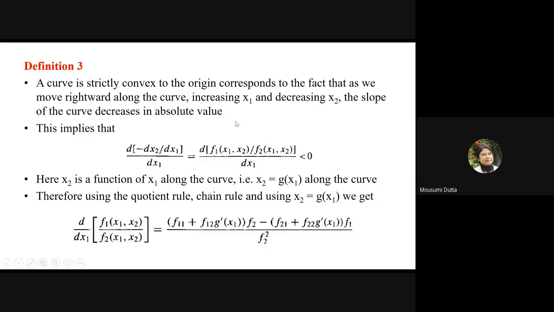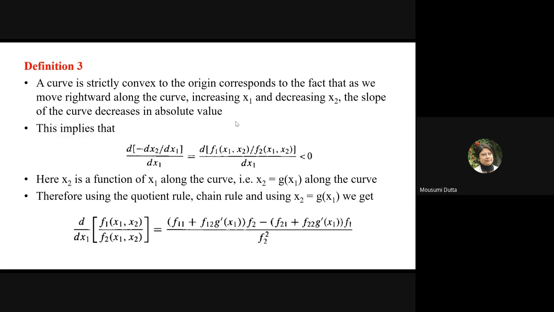So if we think about our indifference curve, if we think about isoquant, that is the strictly convex curves, we have experienced that as we continuously increase the volume of x1 and reduce the volume of x2, the slope of the tangent will be flatter and flatter and flatter. As we move from left towards right, the slope of the tangent will become flatter and flatter. So this is the thing.